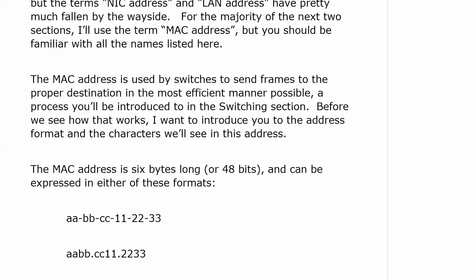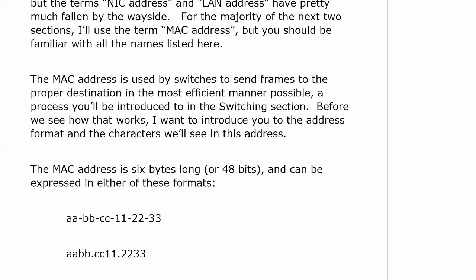You could put dashes between each 2 characters. You could put periods in between each 4 characters. I've actually seen it where people use dots to separate the 6 pairs of characters. None of those is wrong. You'll most likely see it the first way, but I just want to have you ready to see it any of those 3 ways. Now, MAC addresses consist of hex values, and if you're already sitting in your chair going, crap, here he goes about hex. I don't like hex. You don't like hex just because it's something we don't use, I should say, every day.